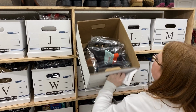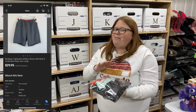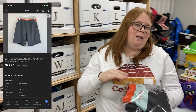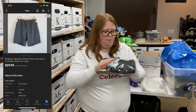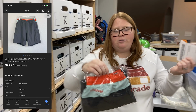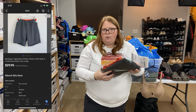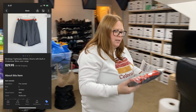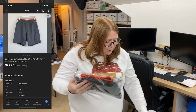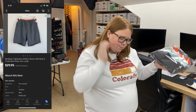All right. This was actually a cool sale because I figured this was going to be a fast sale, but it was a really fast sale, and now I just want to go find all of this brand. It's Bird Dog, similar to a Lululemon short or Vuori, just a nice athletic wear brand. I believe these were $60 new. I got these at Plato's Closet for $10 and comps were $30 to $35 plus ship.